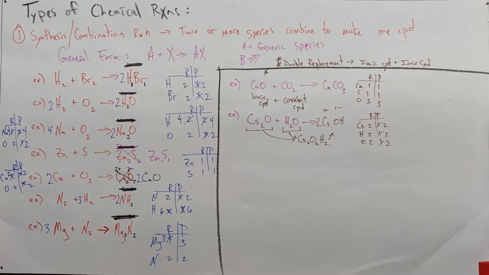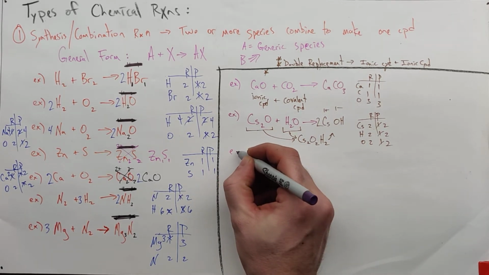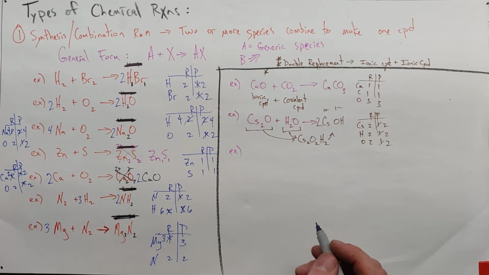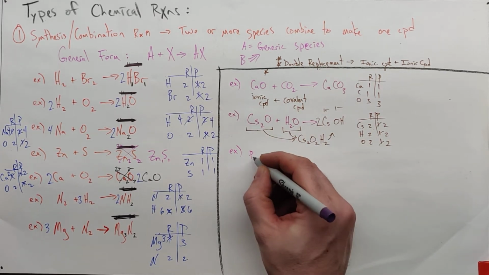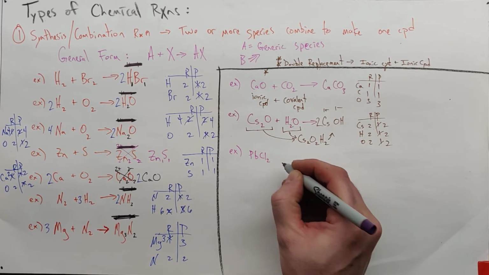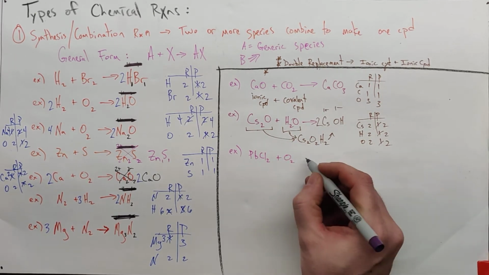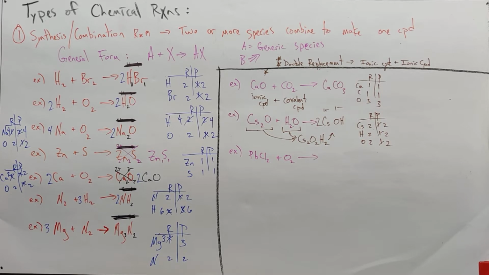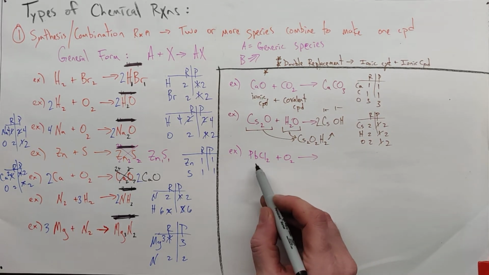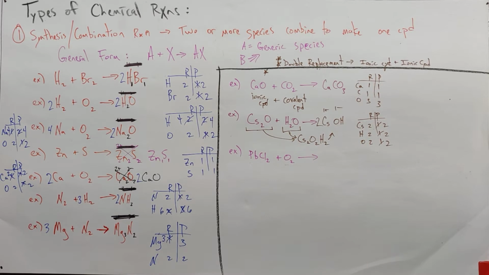I want to look at another not obvious decomposition reaction as a synthesis, which is something where you have a metal chloride, we'll say lead chloride in this case, and oxygen gas. All right, so this one looks like single replacement, and I guess to know it's not single replacement, we don't generally have single replacement with oxygen. I guess that's one place to start. But also, if you see a metal chloride with oxygen, that might set off a red flag that that's a decomposition of a metal chlorate, right?